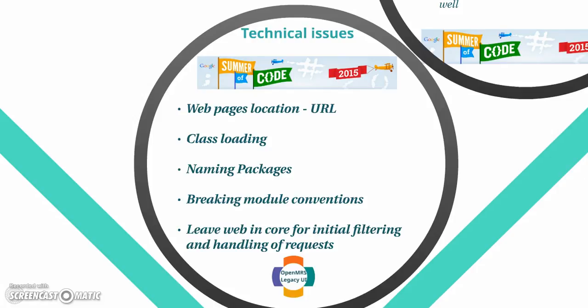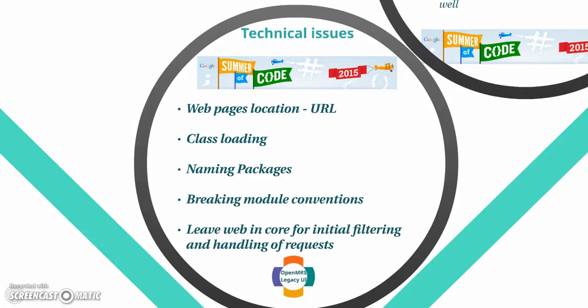And the project at the simplest might look like, maybe at the top level, can we just move web and web app and have the modules apply them? No, because the initial filtering and request handling works in the module, and we would want to leave it in Core so that when the platform loads or the other modules are initialized, they can use the basic filtering and handlers from the OpenMRS web.